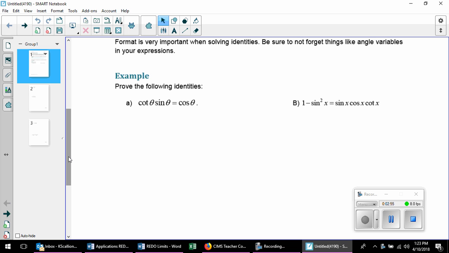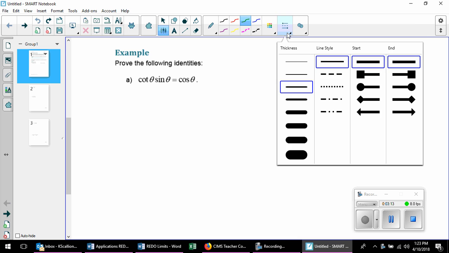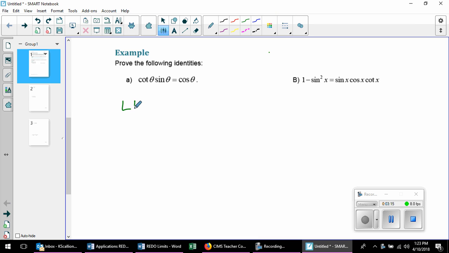Okay, so we're going to prove this. So again, we're not verifying. It's not for like we're saying it works at pi over 3. We're actually going to do this for all values of theta. So this is the hard part, Carson. So you're going to end up making a T-chart. This is Carson's hard part. And I understand, Carson, because I do it wrong as well. Left-hand side, right-hand side. You treat this line in the T-chart like it's the equal sign.